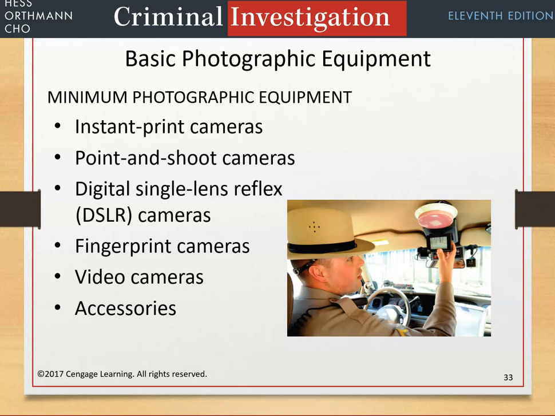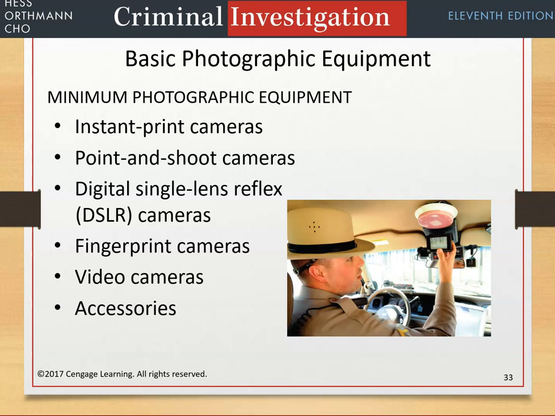And then we have a lot of different accessories, and it depends on the camera and really what you're trained in. It could be things like lighting or high intensity spotlights or different types of lighting to be able to illuminate a crime scene as officers look for smaller pieces of evidence. Sometimes there are special lenses and filters that are available for different purposes. Various filters can eliminate certain colors from a photograph.